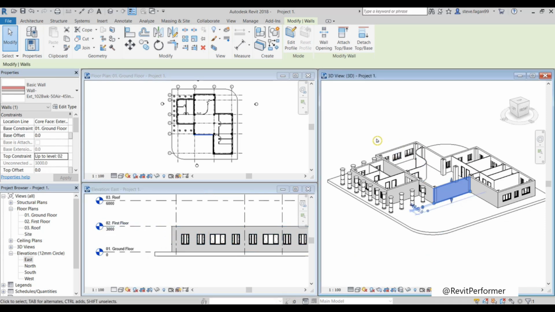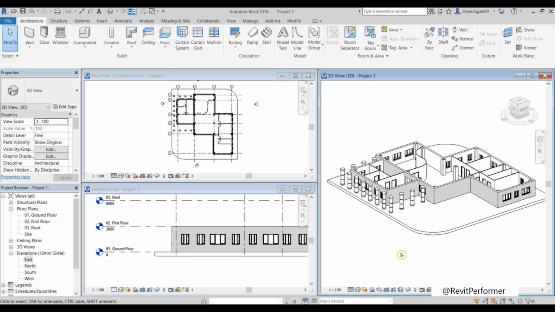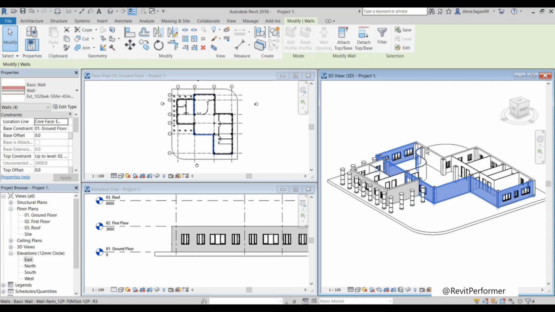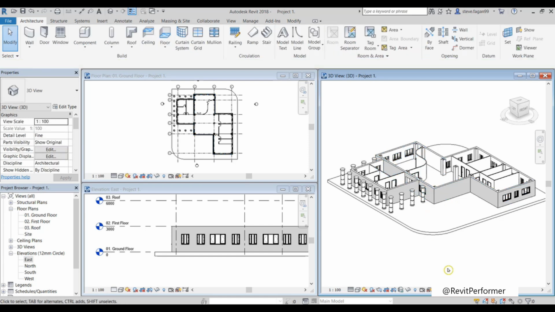What we're going to do is select one side of the building to increase the height up to the roof level, while maintaining the left-hand side of the building down to first floor level. To select the ground floor walls, we'll select one. You can hold down the Control key and then select each one of the walls individually, or we can do a quick select. How we do that is we'll hover over one of the walls. It'll become highlighted in blue. We'll then click once on the Tab key. That will then highlight all of the external walls that are joined together.